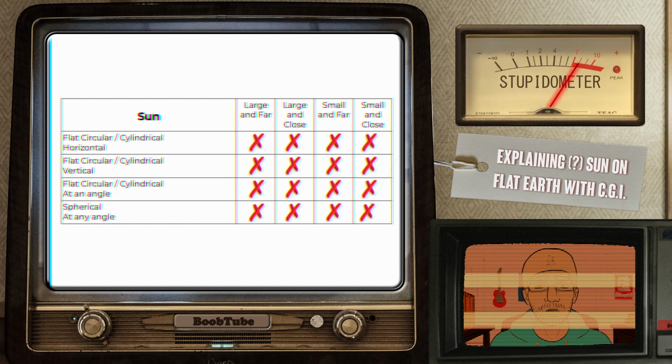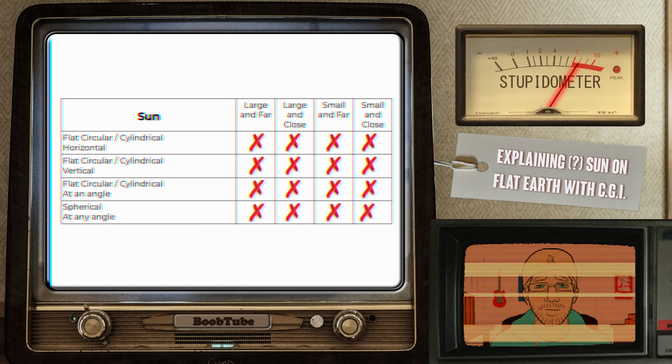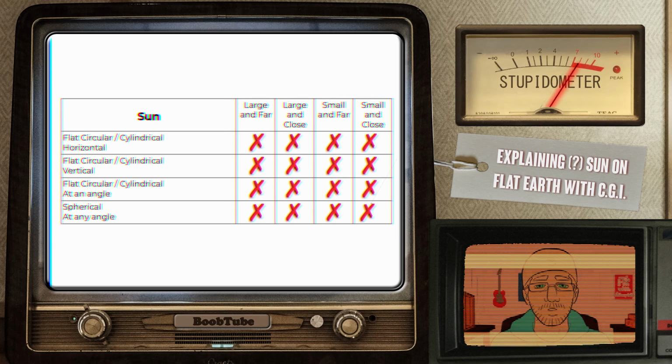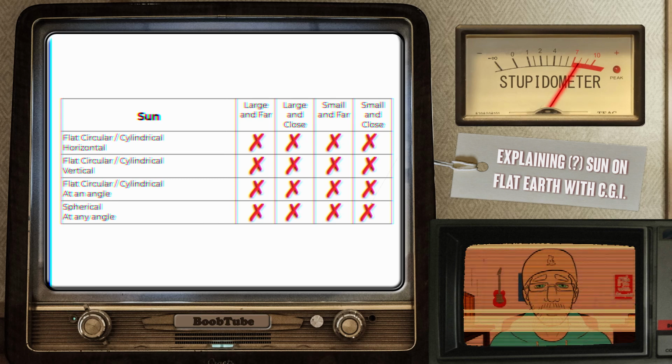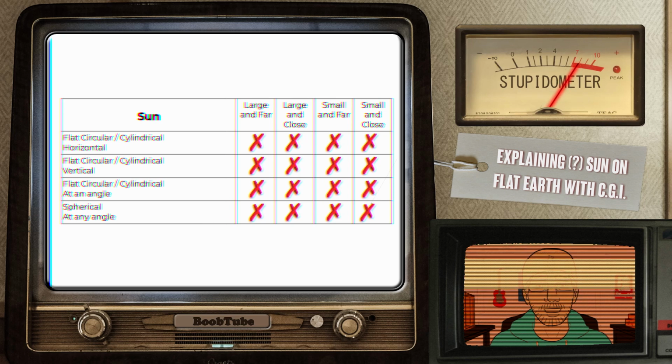Back to our starting table. Oh dear. We don't have any options left on flat Earth to explain the Sun. And once someone can explain the basic movement of the Sun, well, then there are moon motion, eclipses, lunar phases, tides, and seasons left to explain. I'm sure I have missed a bunch back there.